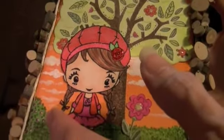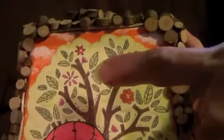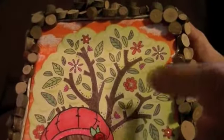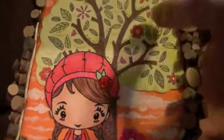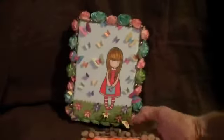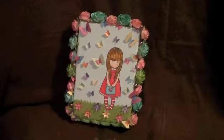And then this part here has some liquid pearls for little berries, and there's some liquid pearls on these little flowers. And that stamp that I used for the tree, which I colored with Copics, and then the background I created, let me see if I can find that stamp. Oh, hold on one second. It's still on the stamp pad, but it's from My Cute Stamps. And let me see if I can find the color. It's called Owls Always Friends.